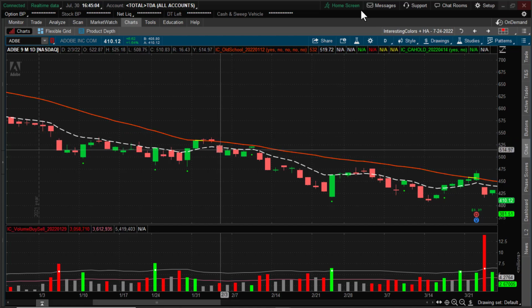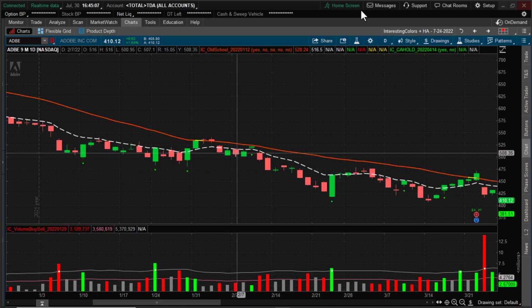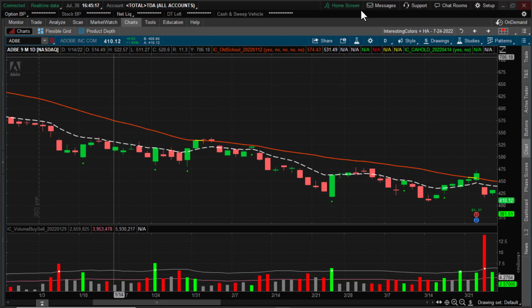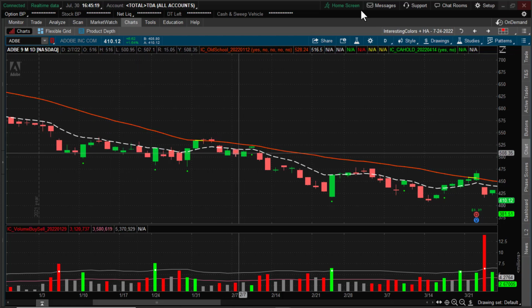The count always works the same. You come down the list and you look for a red bar. So the high for the day, let's look over here for the high. For this particular one, the high is right there. I'm going to read it off. The high for that day is 516, and the low for that day is 595. So if you can get a green bar to cross above 516, you've got a CAHOLD.